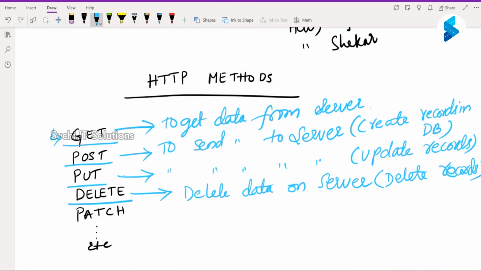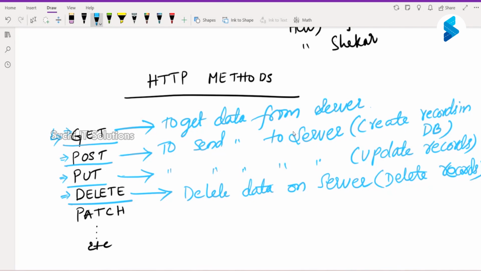For each method there is a particular meaning for when to use it. To get data from a server, we use the get method. Post is to send data to the server, mostly when we want to create fresh, new records.